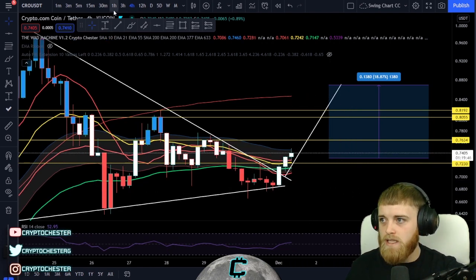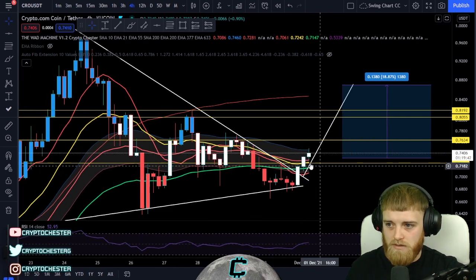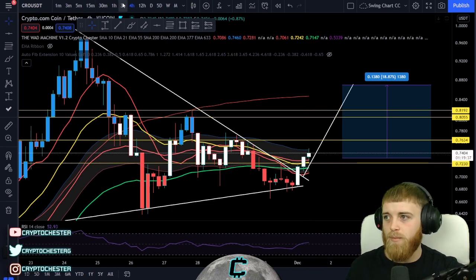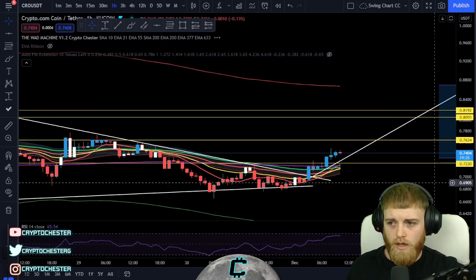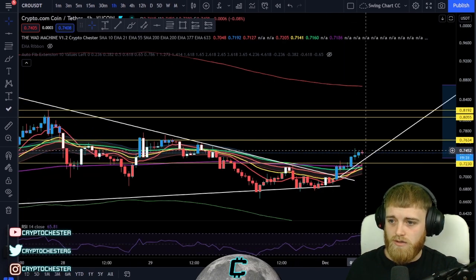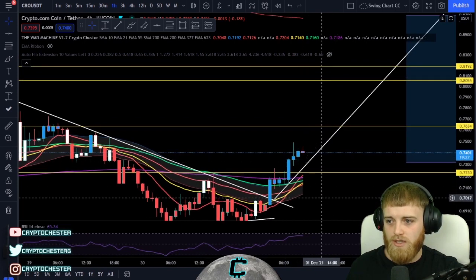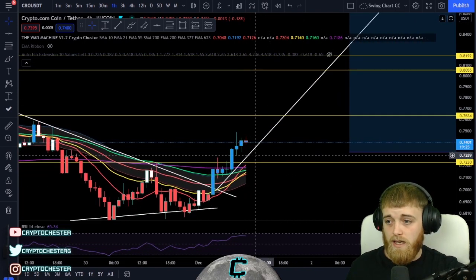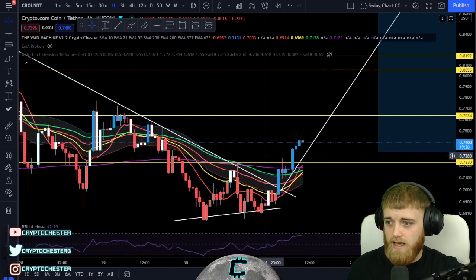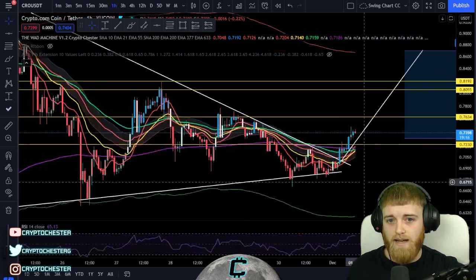So far, I would expect a bit of a pullback here. To see a daily candle like this is quite nice on a breakout scenario, but ideally, there is probably going to be a pullback. You can see, look, we've been trending up for quite a while, right? I would expect not so much a lower high, but a bit of a pullback before continuation there. And in terms of an entry target, it could be around 72 cents, and then basically longing that all the way up and going from there. Not too bad at all.